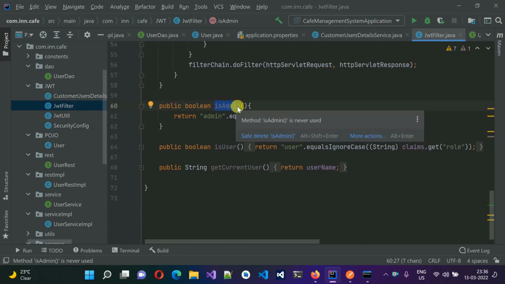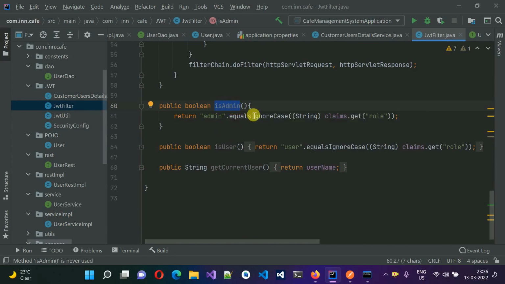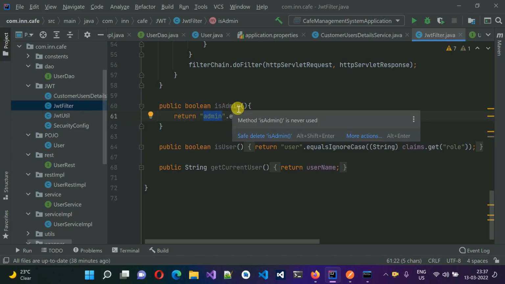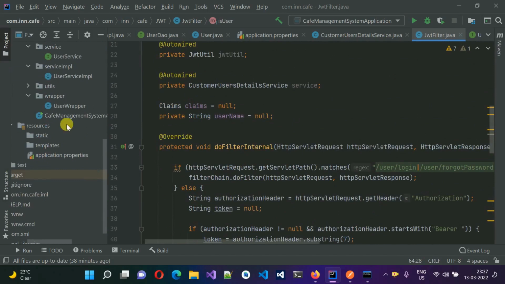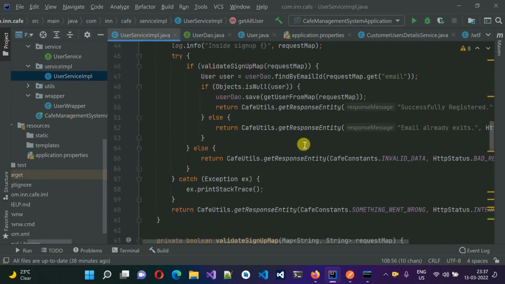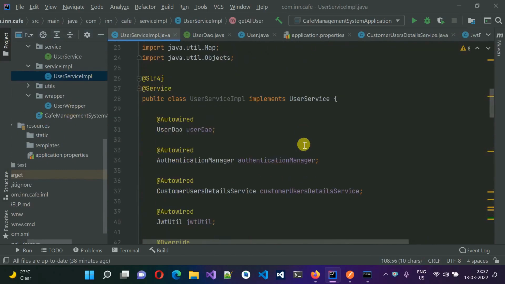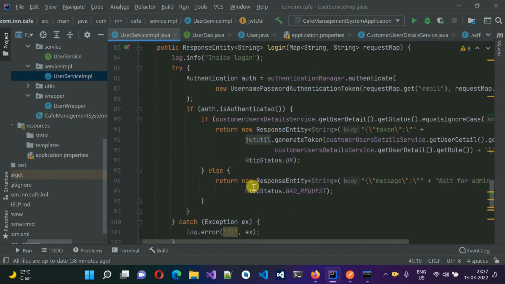With the help of the token, we extract the role from that token, and we check that if the role for that particular user is admin, then we can move further. So if we move back over here, let me check if we have autowired the JWT util. Yeah, we have it. So move down over here.